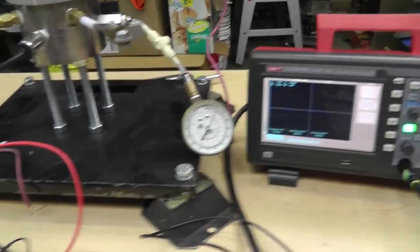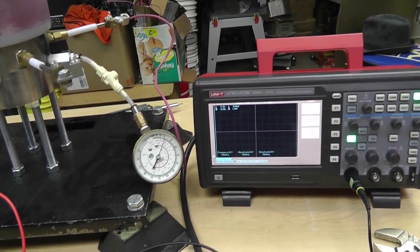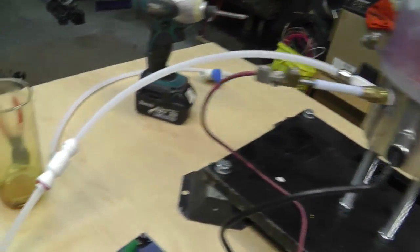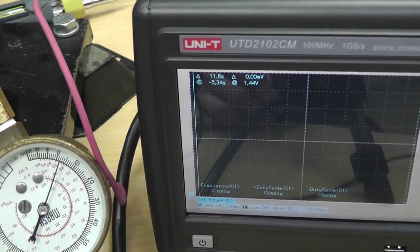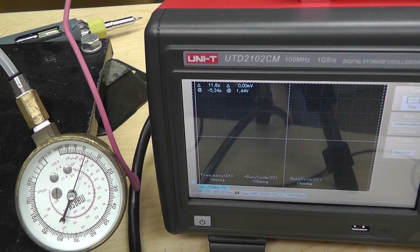Alrighty, guys. So here I am testing this transducer. I wanted to know what it looked like when it went off scale. And it just pegs out. It just goes to a dead stop. So let me show you what it is. I got it connected to 24 volts. That's what it is to run. I think it'll go down lower, but that's what I got it to. Then I've also got the regular pump that we've got hooked up here. So let me get the camera set up, and you can watch both of the pressures. Yeah, that's good enough. Alright, here we go. You'll see it rise out of the screen there in a second. There it comes.